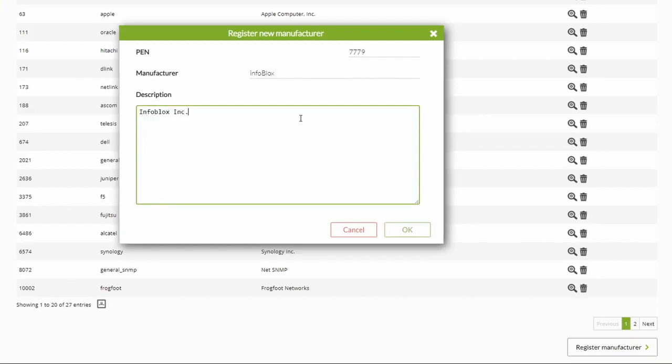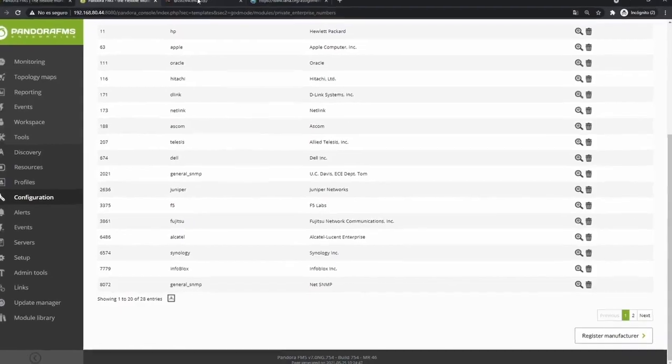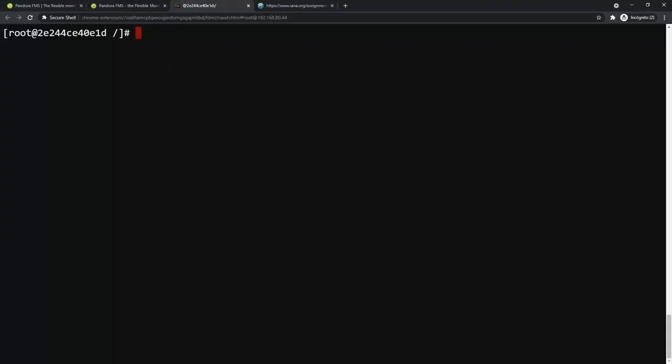If you don't know how to get that specific number, don't worry, it's very simple. You can access the terminal, for example, from your Pandora FMS server and perform the following run against the device that you have on your SNMP-enabled network. Just perform an SNMP walk and enter the SNMP version and community data configured on those devices, add your IP and the OID you see on screen.